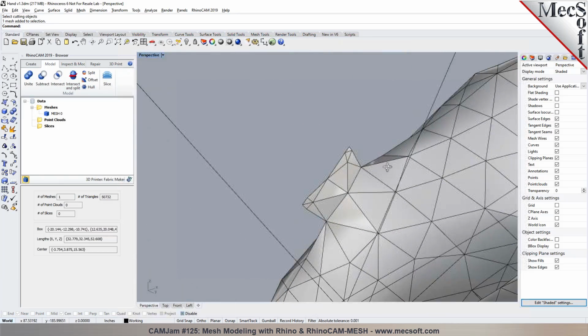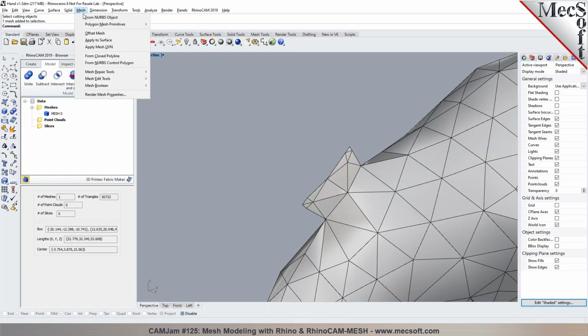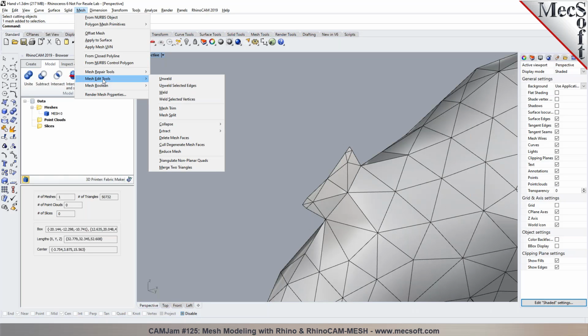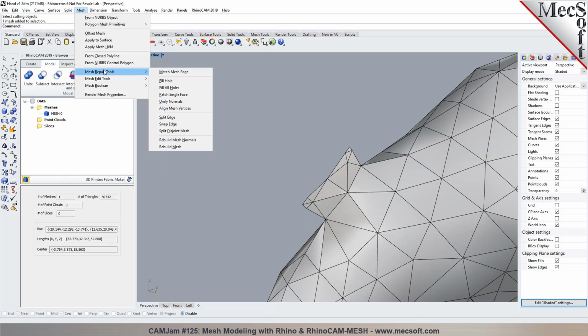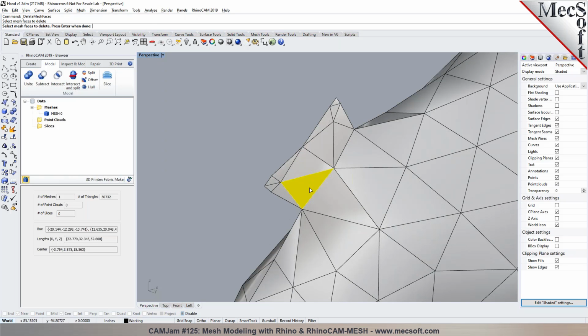No, hang on, it's easier than that. If you go to the mesh toolbar, mesh tools, up one, edit tools, you can extract faces. And then delete it. So extract faces, or delete mesh faces, either one. You have a delete right underneath that. There you go.